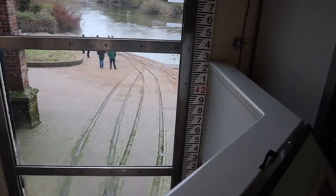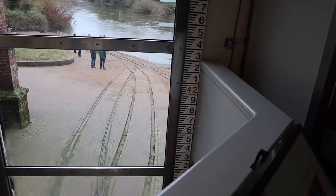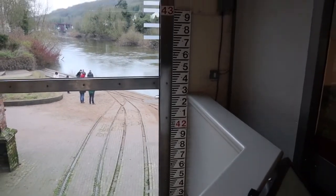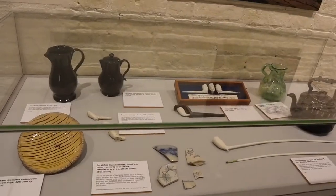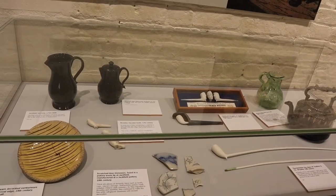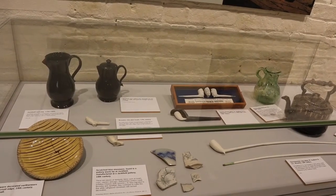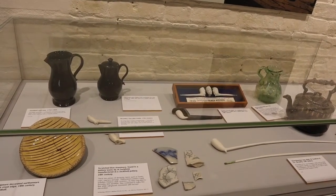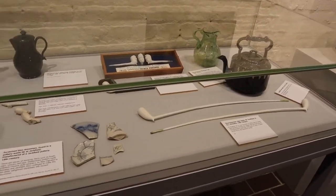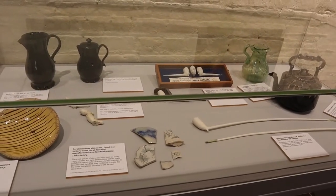It says the first railways were wooden wagonways and carts ran along the rails so they could get down to the river. And it says here they've had local clays being mined in the Ironbridge Gorge since at least the 17th century. These clays were used to make pipes and local pottery, including slipware and jackfield ware. So we've got some pipes here, clay pipes. Well, that's the name you haven't heard before, Jackfield.